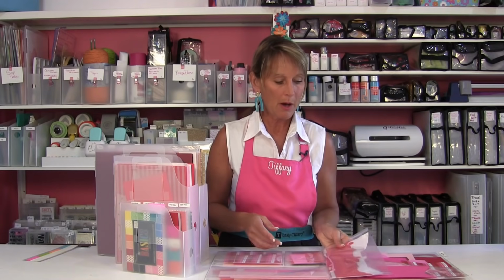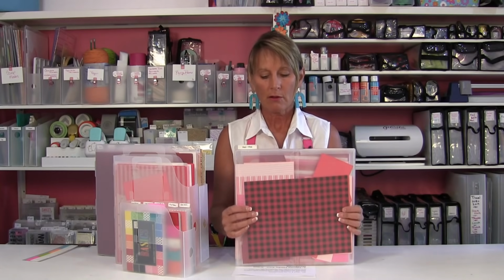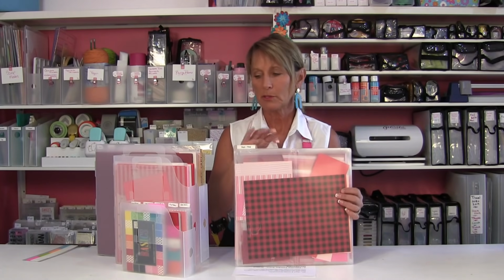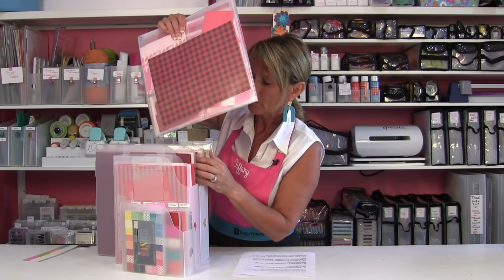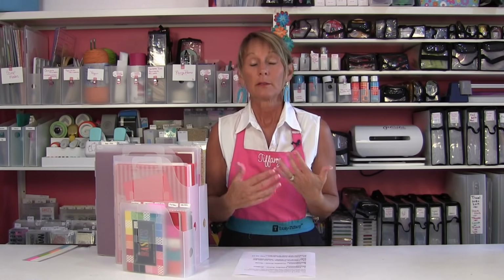And then I'm just going to put that pocket right here into my Scrap Master, which works like a file folder, and I've got all of those things together in one place. Super simple. And I'm going to store it right here in with the reds and pinks in my paper handler, and now everything is together. If I need red and pink scraps, I can pull that out and use it. Same thing with any other category. So you may have a Christmas scraps Scrap Master, or a travel scraps Scrap Master, whatever category it is that you work with when you have a lot of paper.